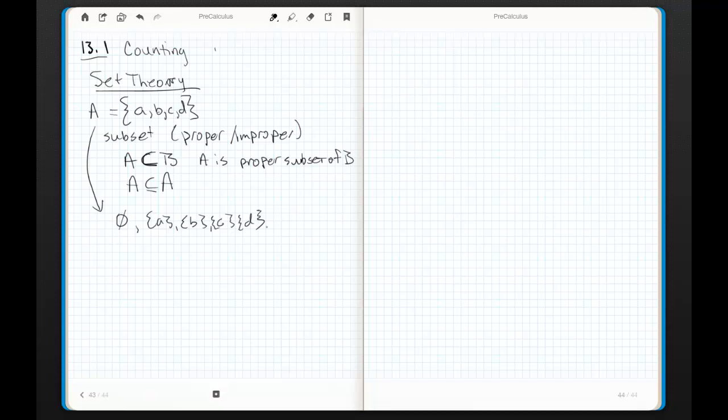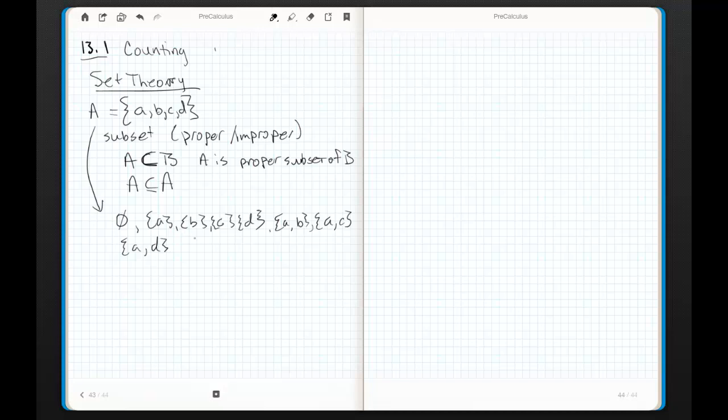Now let's think about the doubletons. So I'm going to have the set A and B, right? I'm going to have the set A and C. I'm going to have the set A and D. All right, so that picks up all the sets. Now, order doesn't matter, right? So the set that contains D and A is exactly the same set that contains A and D. Not deoxyribonucleic acid, DNA.